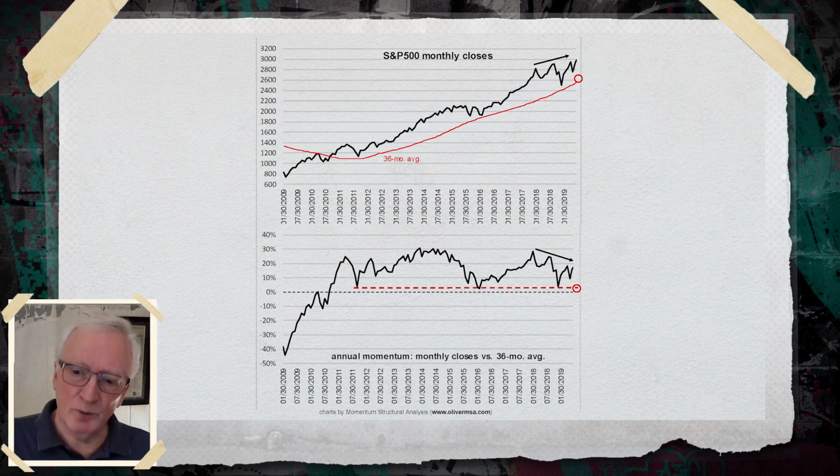Where is that 2% over structure? Well, it rises every month about 1% because the 36-month average is rising monthly. But looking out to next month, if the S&P were to drop to 2631, it seems like a long way away, but do the percentages, it's not that big of a deal, you're at 2% over. If you look at the price chart, 2631 doesn't mean much. It doesn't say I'm breaking down, it says I'm selling off again. But the momentum chart is blowing the biggest structure in stock market history.